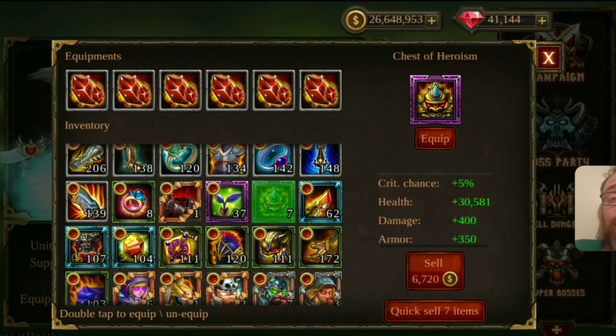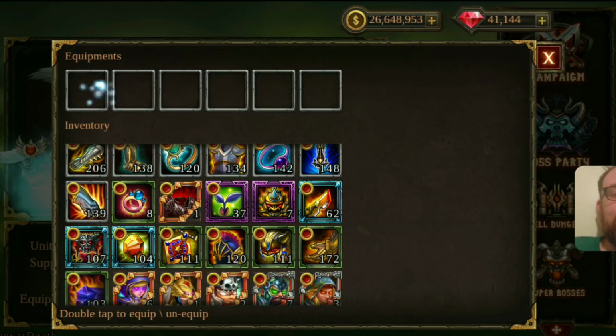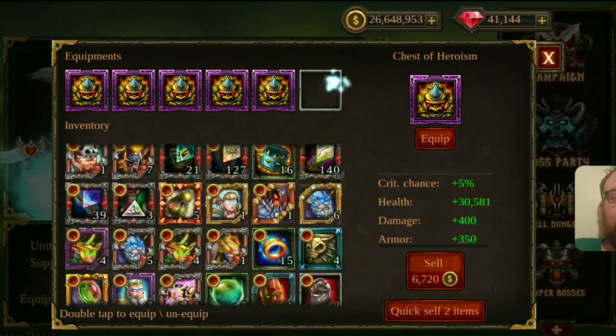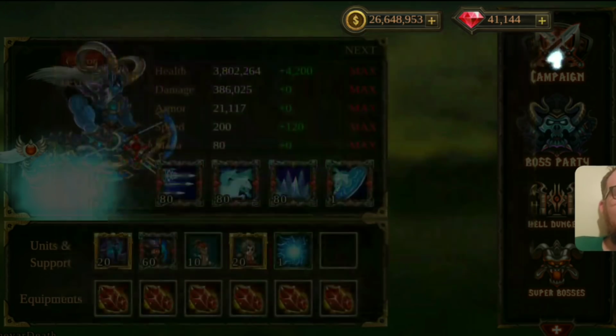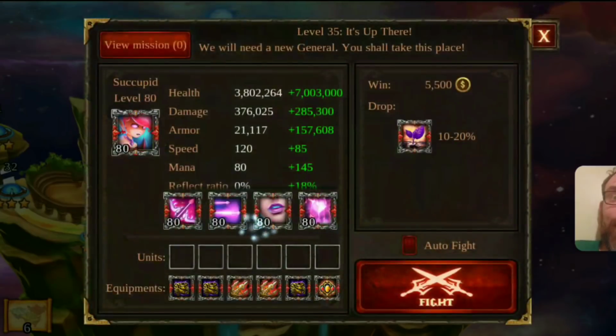Plus, 5% crit chance on each one. So maybe we could try the strategy with that. Let's see. I don't know. You know what? Let's do that and throw in a high power item. And I bet we can try the strategy. I think it might work better with all the speed because his attacks go off so quick, you know?